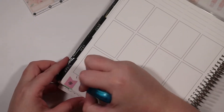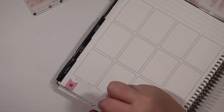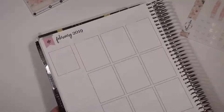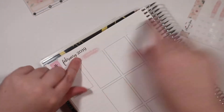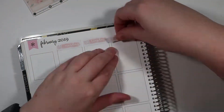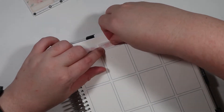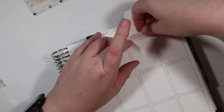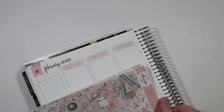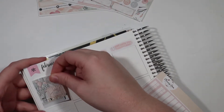Here I'm just taking whiteout because I started to put the date cover down and I realized that it just did not look very good. The whiteout kept kind of breaking a little bit, but it's fine. So I used it a little bit when I was putting down this kit because I didn't like the black lines coming through it. I just didn't like how that looked, it was driving me a little nutty. So we're just putting all of our very lovely date covers down. Originally I was not going to cover the pink spots in the corner because I thought they would match, but as I was putting the kit down I realized they didn't, so I do cover those up later.